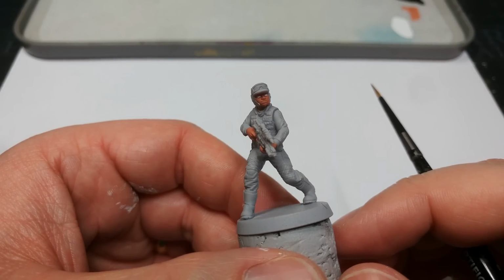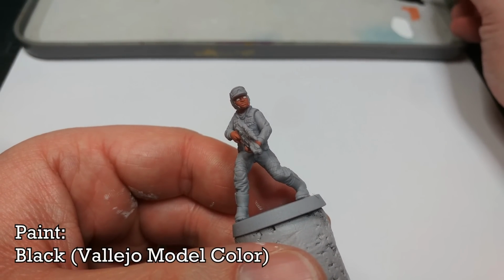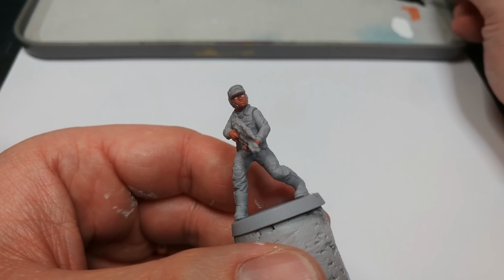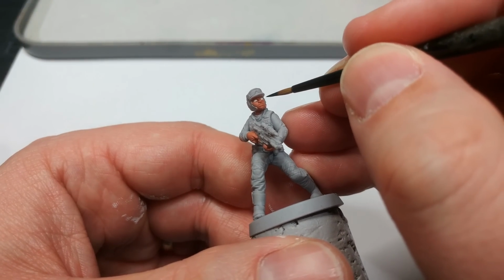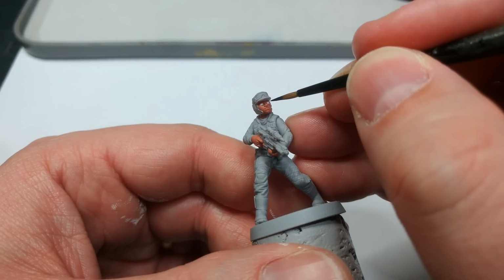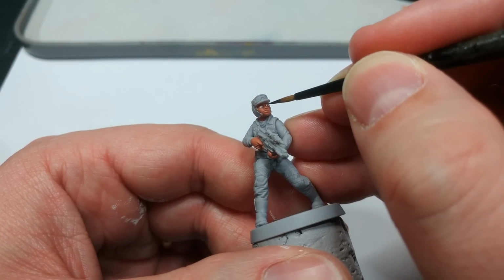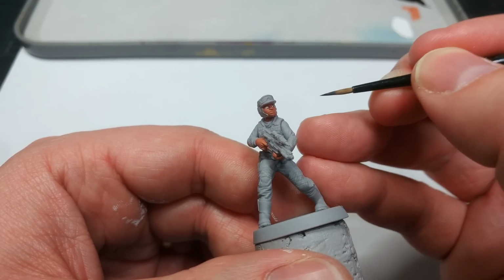Now, I told you that would be a dreadful mess. What I've got now is some black. I'm using Vallejo's black here, and we'll come back to why later, but any black paint will do at this stage. Thin this out a little bit, and then what we'll do is paint a vertical line for her pupil. And again, if I hit, oh, she looks like a lizard. That is not a good look yet.